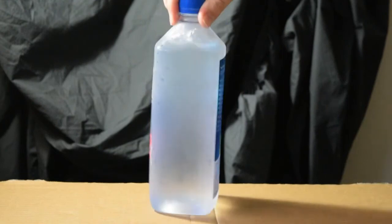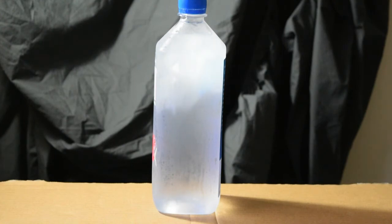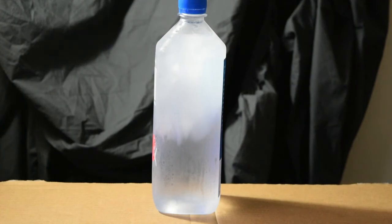We were able to see the ice block form in front of our eyes. That's because we successfully supercooled the water below its freezing point, but also removed all the nucleation sites so ice crystals didn't start forming. By banging the bottle, some of the water molecules lined up just right to form a first ice crystal. This became a nucleation site, and from this, the ice block was able to grow.